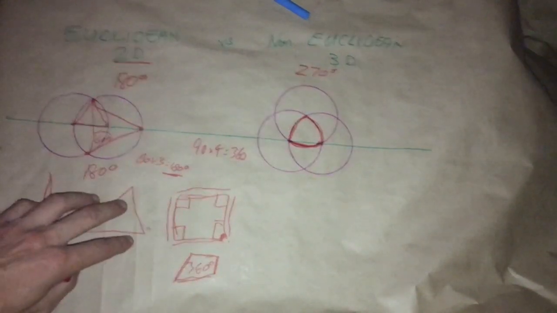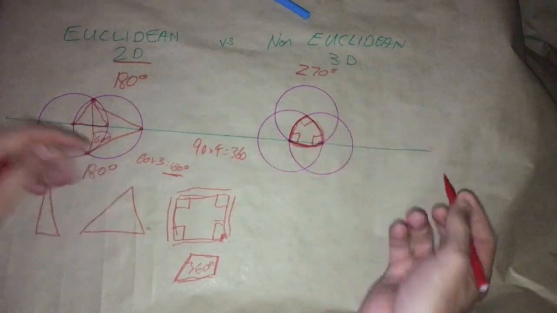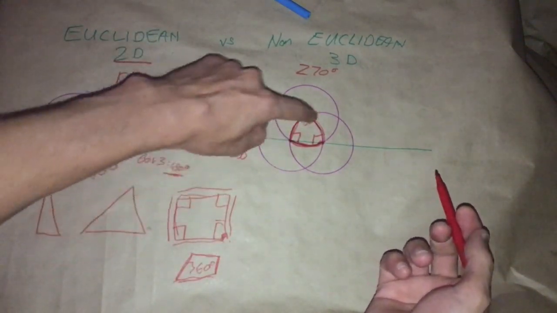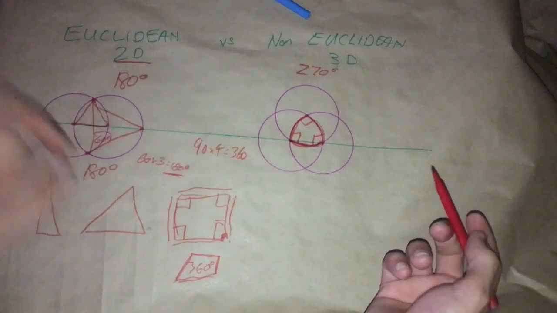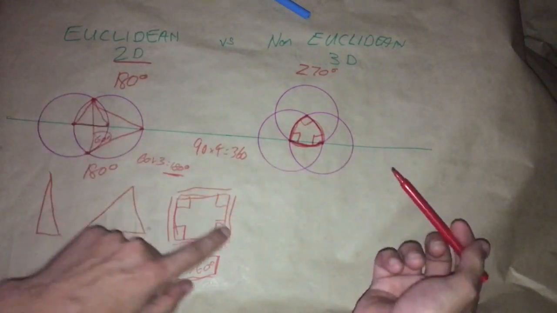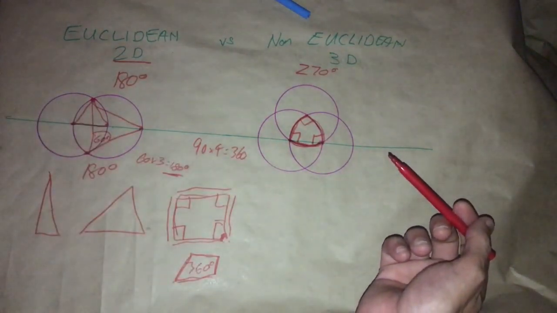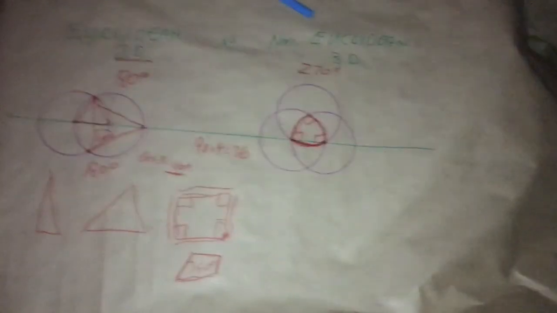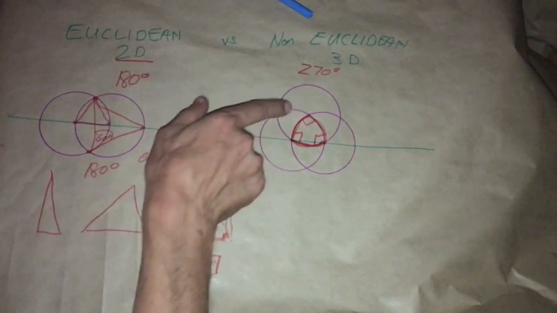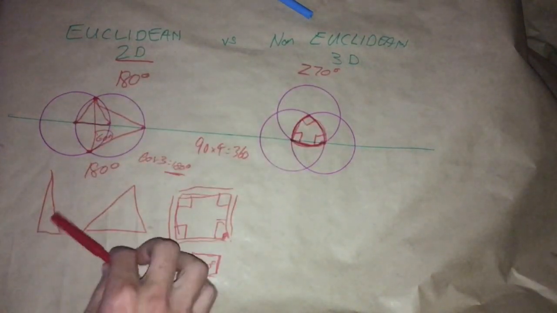Well how does this work? Drawing it on paper, trying to represent three dimensions in two dimensions doesn't make sense because we're used to two-dimensional geometry, we're quite good at it. Our brains don't really deal with three-dimensional geometry as well as they do with one and two dimensions. So how does a triangle with three corners equal 270 degrees?